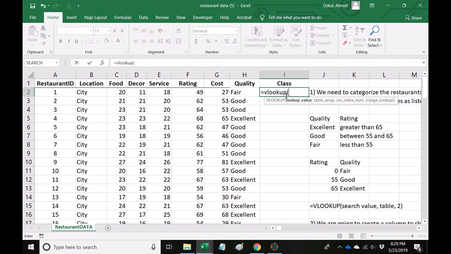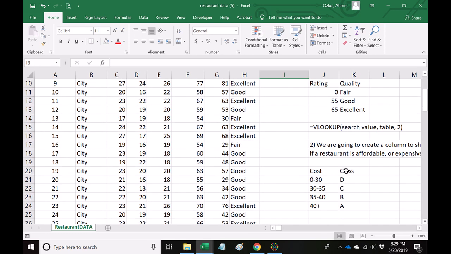You're looking at cost, the search value, and then comes your table. The table, like I said, must be sorted in terms of the search value field, that's cost.